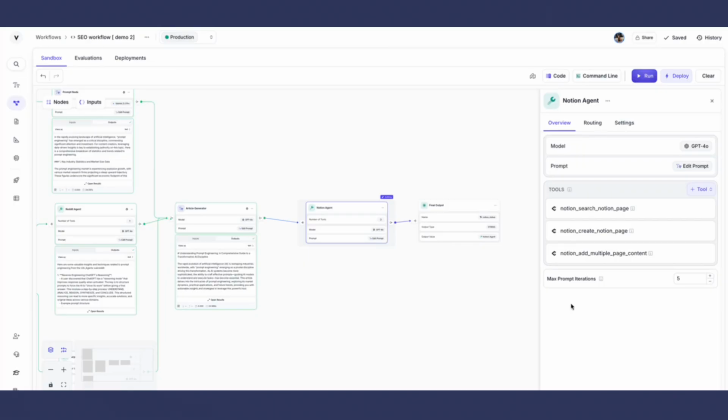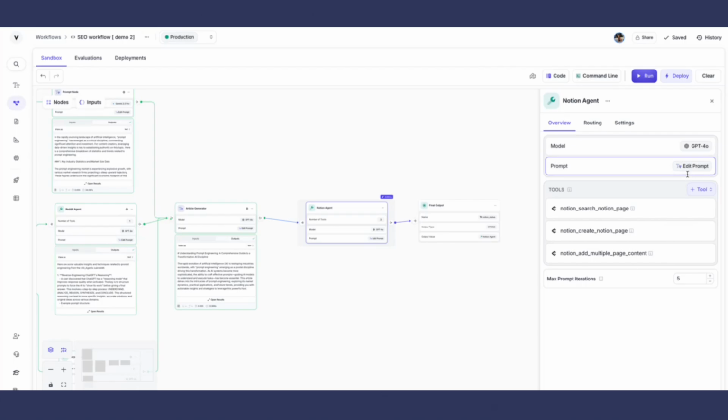One is you need to search for the Notion page where you want to create this article in. Then you need to create a new page that will be called, I don't know, prompt engineering. And then you need to execute another tool that will add content in that page. And I know this because I have tried this tool. You shouldn't expect it from yourself to actually know how to do this, but you should try it and you should debug and see the errors and all that.